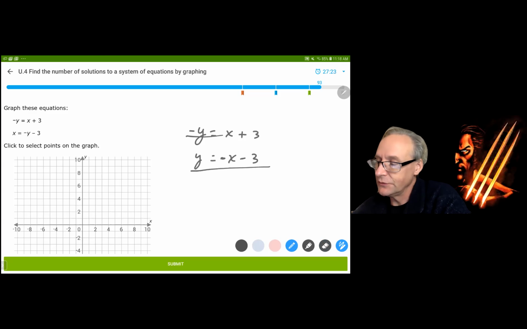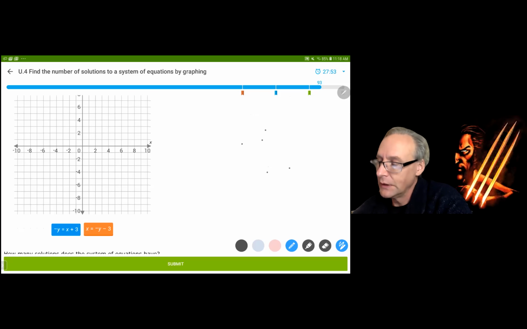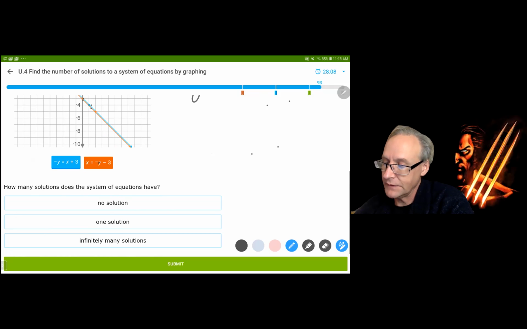Now, in this second equation, I am going to go ahead and add y to both sides. I get y plus x equals negative 3. All I did was add the y to both sides. And then in this one, I'm going to go ahead and subtract x. So I get y equals negative x minus 3, which looks pretty familiar. Same equation. They're going to be on top of each other. One way to think of it. So I like the y equals negative x minus 3. It goes through 0, negative 3 with a slope of negative 1. Lots of other ways of getting those points. Don't forget to do the orange one. Same 2 points. And they have infinitely many solutions.